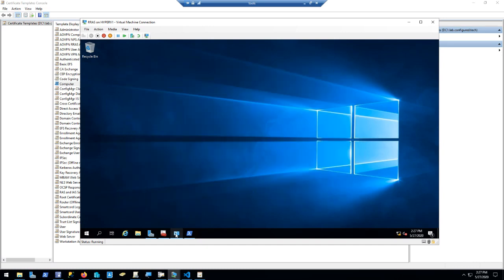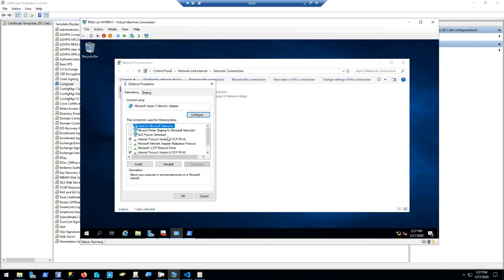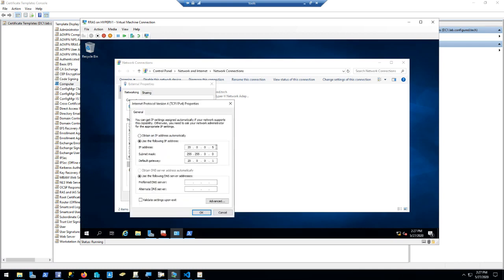The next thing to look at on the VPN server is the network adapter configuration. So in this example, I've got a server with two network adapters, an external adapter and an internal adapter. The external adapter, generally you want to uncheck any of these protocols that you're not using, just so that there's less surface exposed out to the internet. IPv4 connection, you should specify whatever your external IP address is and your gateway to get out to the internet, but leave the DNS servers blank.